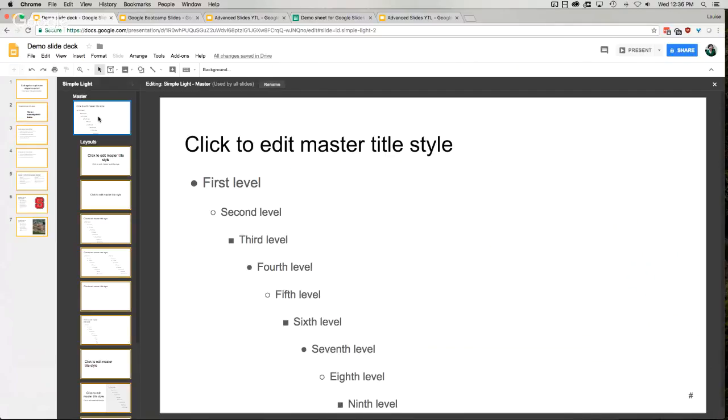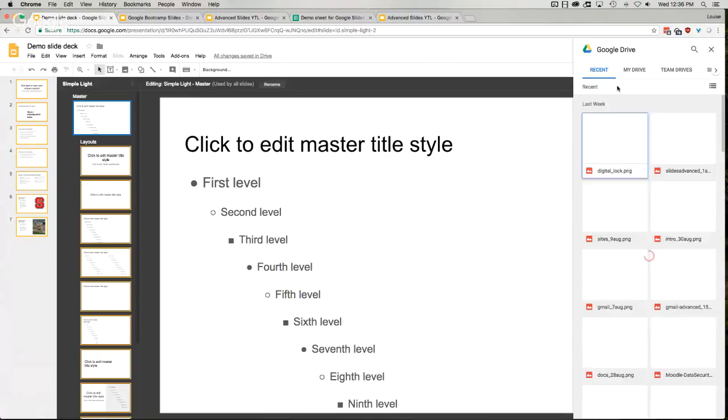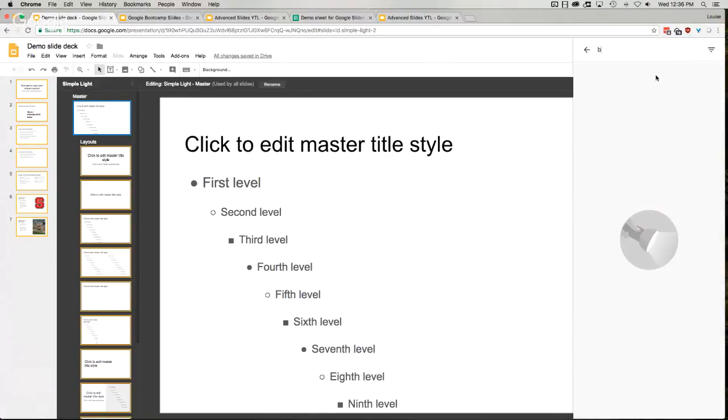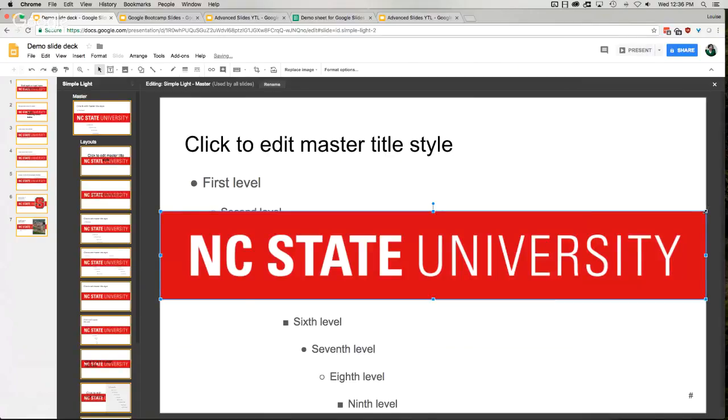So what I'm going to do here is make some edits to my master slide. So this is where you can easily do some branding. So I can search for Rick, which is in my Google Drive already saved. It's very big.